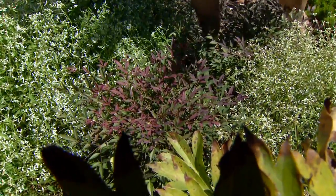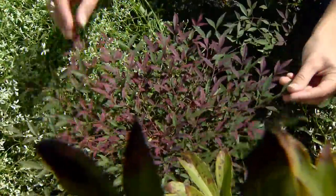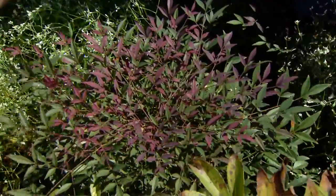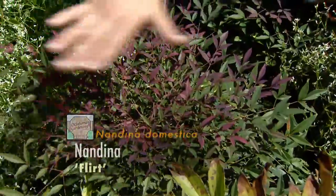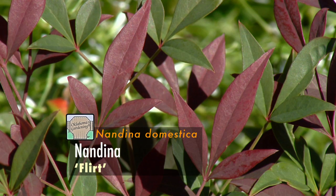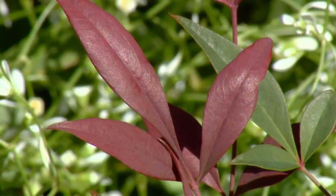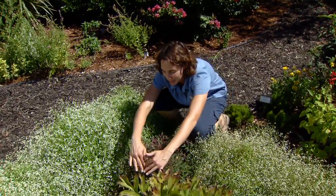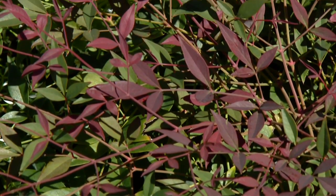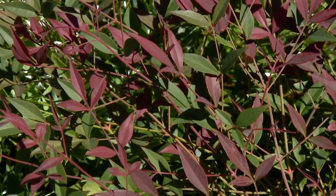I don't often get excited about new Nandina cultivars, but I've been very happy with this one. This cultivar is called Flirt, and it's a dwarf Nandina. This is about its mature size, an 18-inch ball in the landscape. This beautiful reddish pink coloration remains throughout the season. The new growth in the spring has that red color, and it'll retain that on the top, but see how it's framed with the darker green foliage for a nice contrast. The red color will remain on the plant throughout the fall and winter as well.